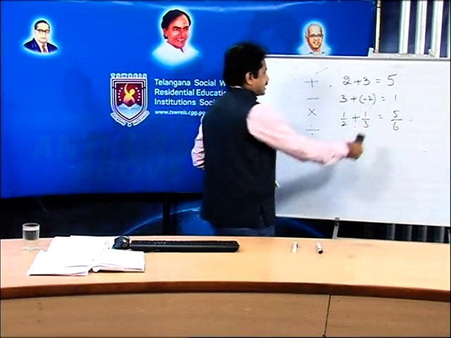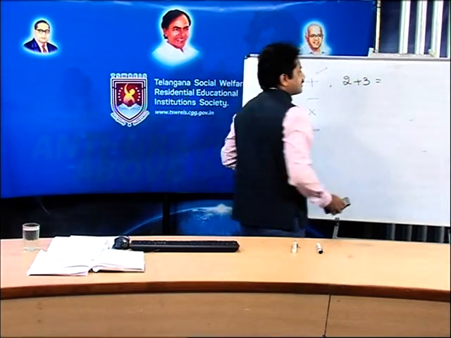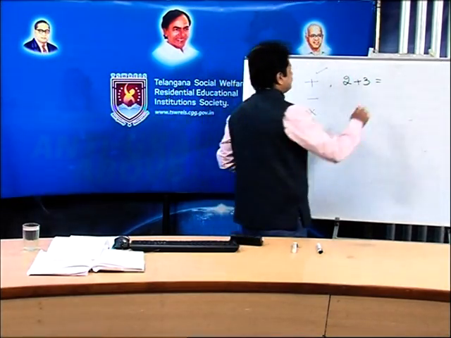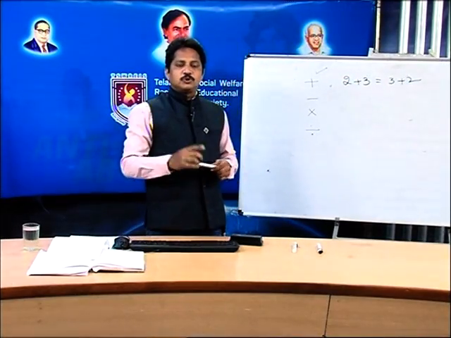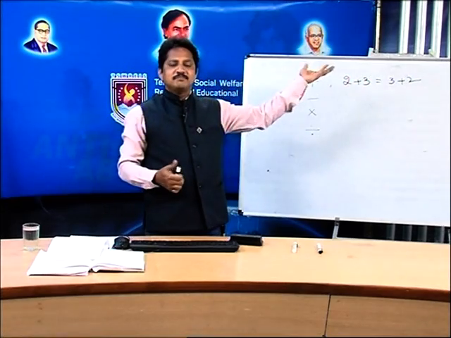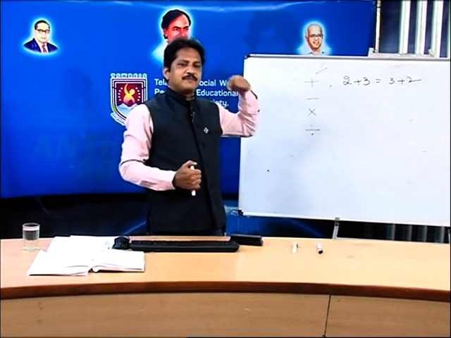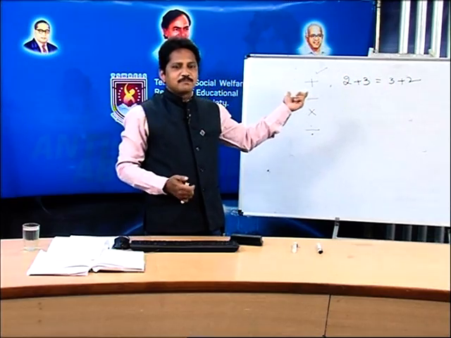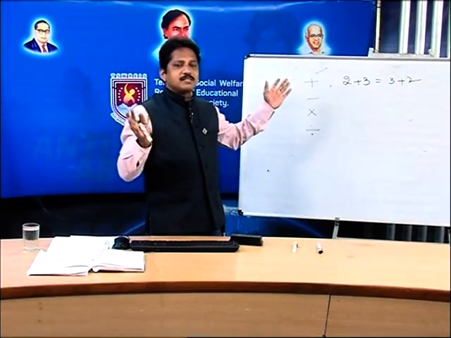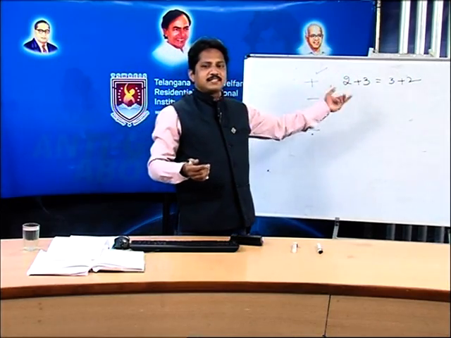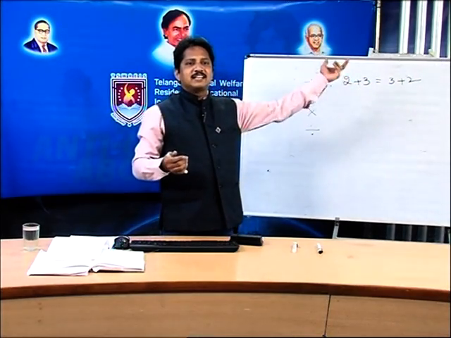Now coming to the next, I am taking the same example. 2 plus 3 is 3 plus 2, is it correct? 2 plus 3 is equal to 3 plus 2. 2 plus 3 is 5, 3 plus 2 is also 5, so you can say it is correct. Now, what is the difference between the previous equation and this equation? There, 2 plus 3 equal to 5 means one side has 2 values and the other side only one value. Now here, in the equality both sides have the same numbers. 2 plus 3 has 2 numbers, and the other side also has 2 numbers.